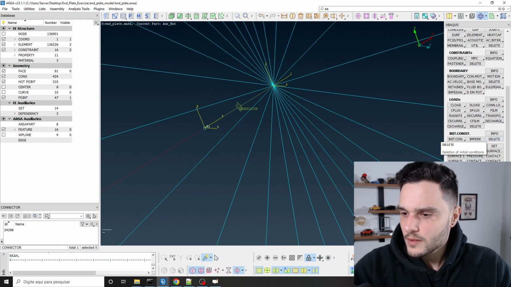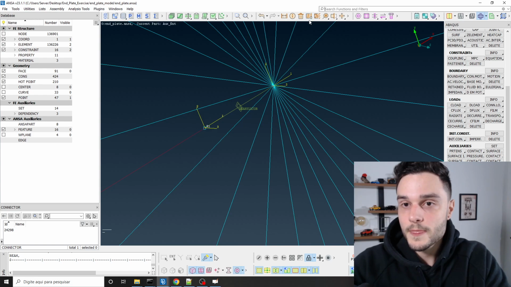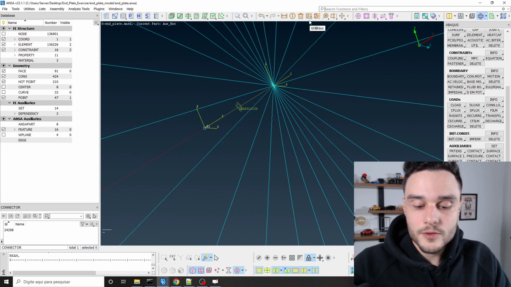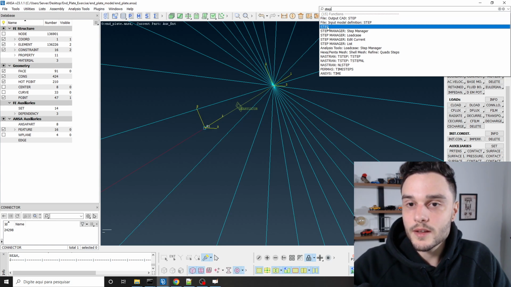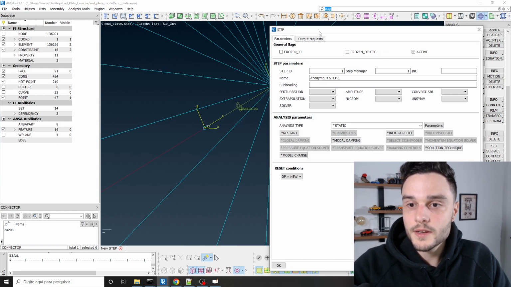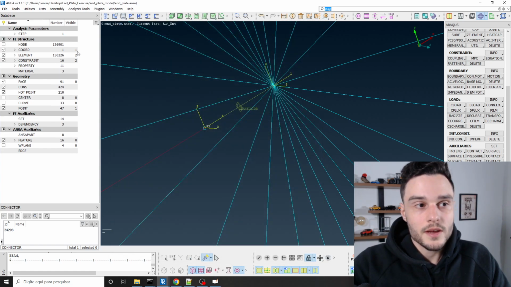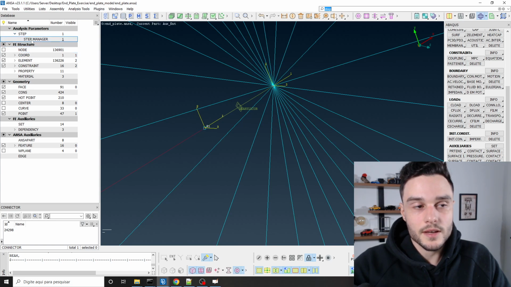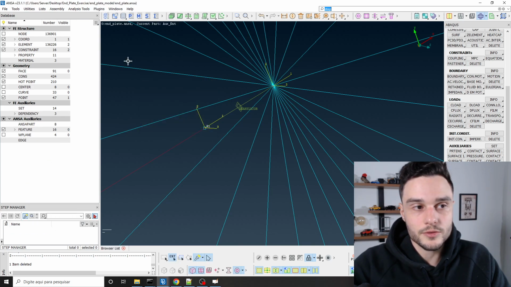I don't really remember what tool we need to use because I never do this, and you're going to understand why. I'm going to search for a step here, and then in here we have this tool named step. If I click here, then it's going to create this step in this way. So I never do this because, let me close. And you see that even closing it, it has created this step manager. Let me just delete this because I wanted to show how to do this in another manner.